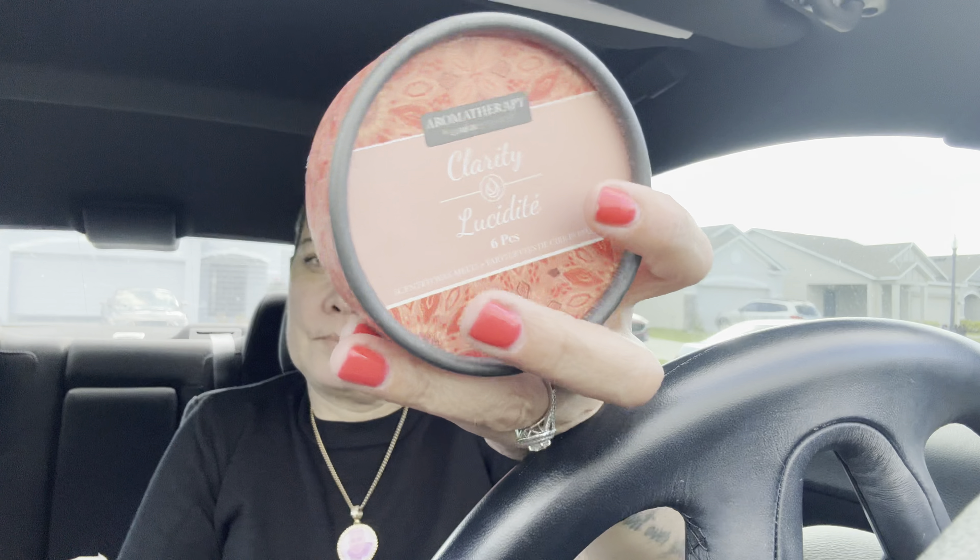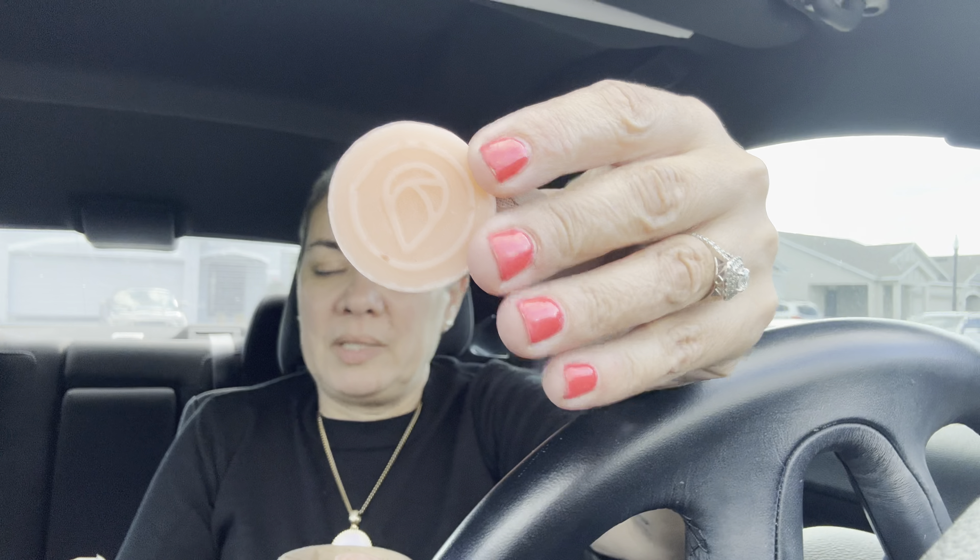I got Clarity wax melts and they smell so nice. I buy these but I don't actually do the wax melting — though they have these cute candle burners that are like a light. I think Temu has one. I did my first Temu order by the way — out of my own pocket. Temu has reached out to me a few times but they give me a time limit and a budget and I can never get it done in time.